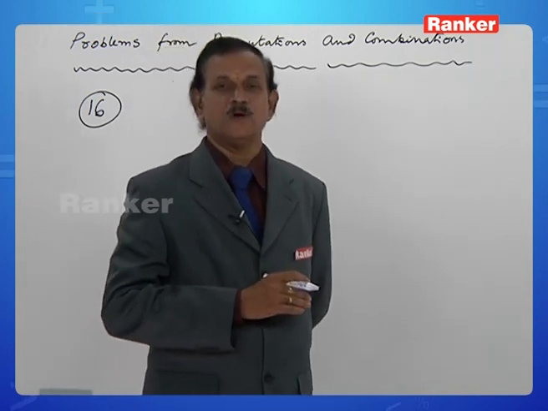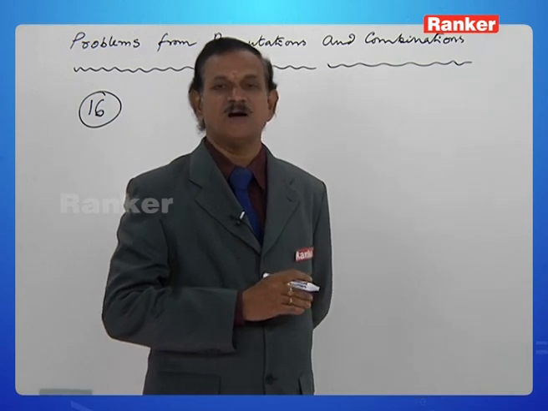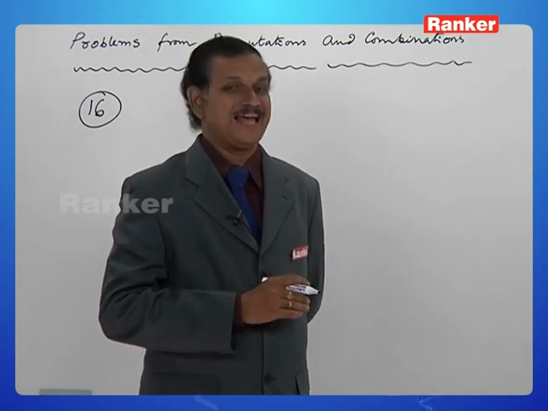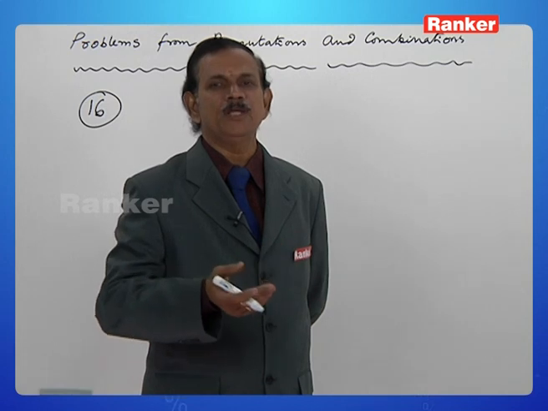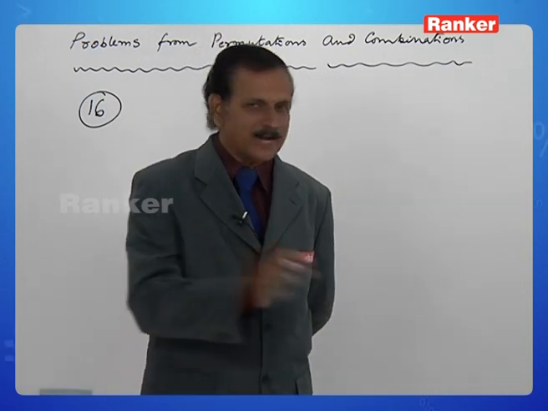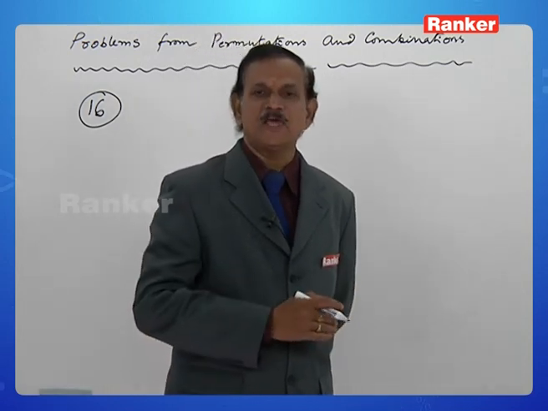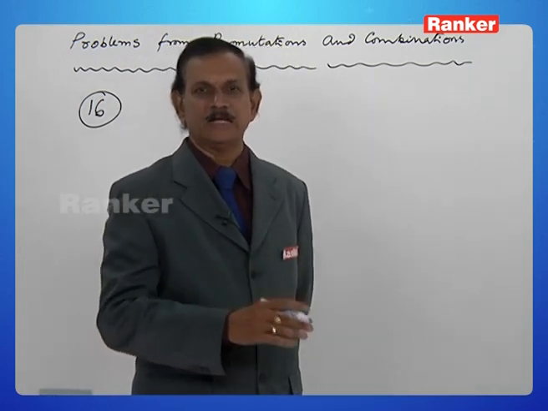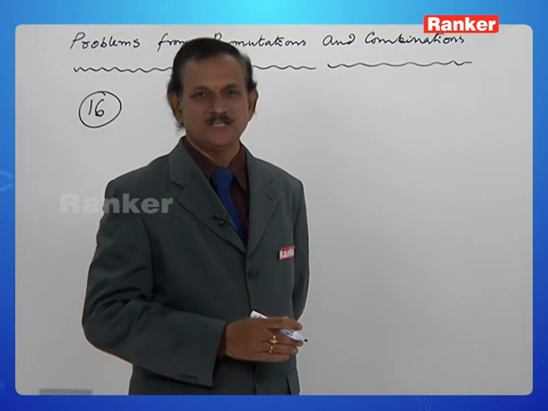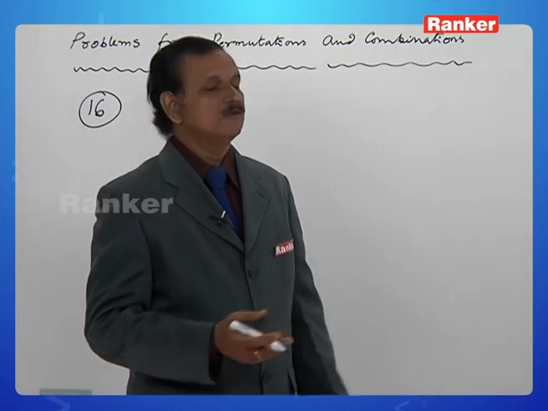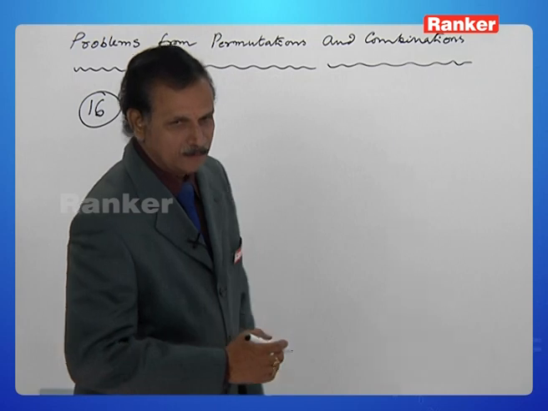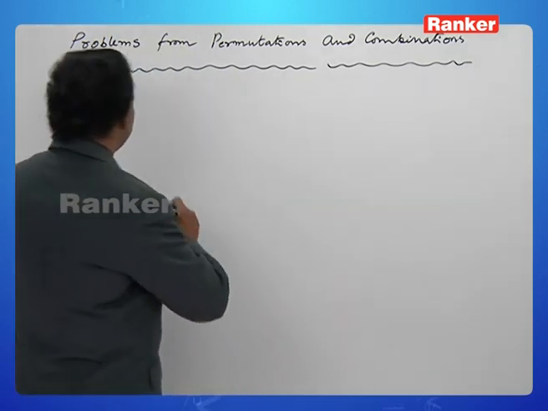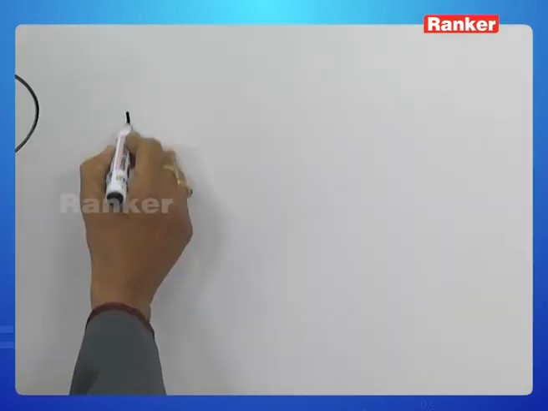Now we want to have the sum of all those numbers which lie in A union B union C. For that we require n of A union B union C. n of A plus n of B plus n of C minus n of A intersection B, like that. There is a lengthy formula, of course. We are supposed to decide all of them. First of all, divisible by 3.